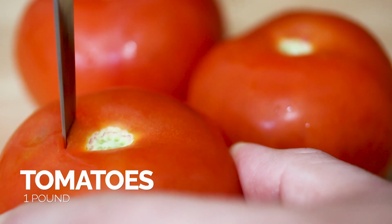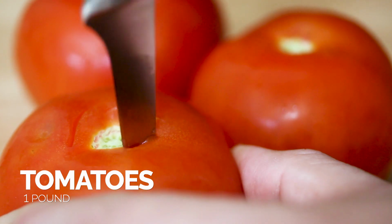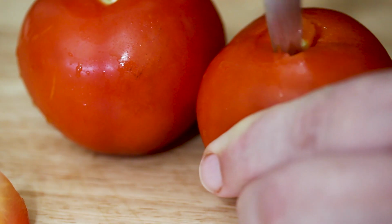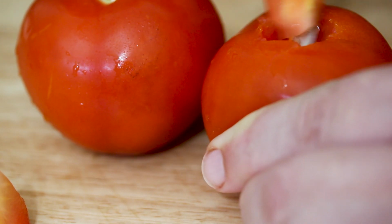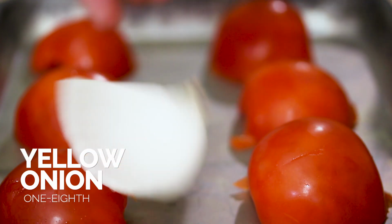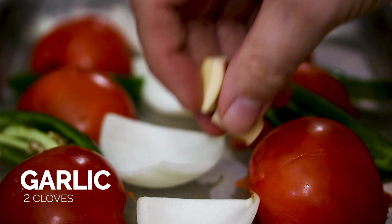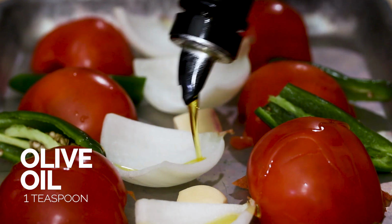on the mild side. Next up, we have our tomatoes because you can't make salsa without tomatoes, right? So just gonna go ahead and core out the top of those tomatoes and then cut them in half. And then lastly, we're gonna take our sliced tomatoes, the yellow onion, our jalapenos, and the garlic, and we're gonna add that to a baking sheet. And then pour some olive oil over those ingredients.